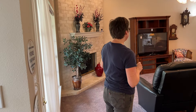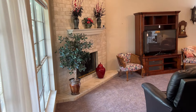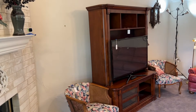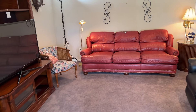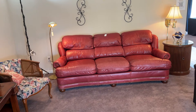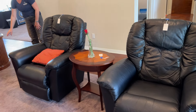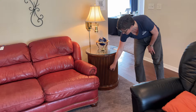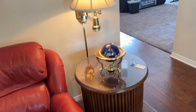And here we have the living room. It's really nice, very pretty. There's lots of great furniture in here. We've got a couple of recliners and a TV stand with a TV that does work. And then a nice red leather sofa. And it's a pretty little accent table here. I like it because it's got storage.